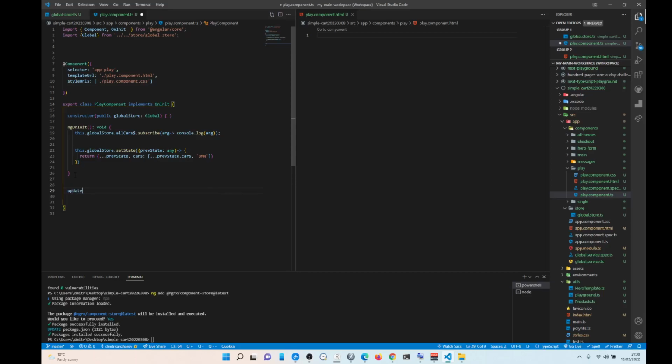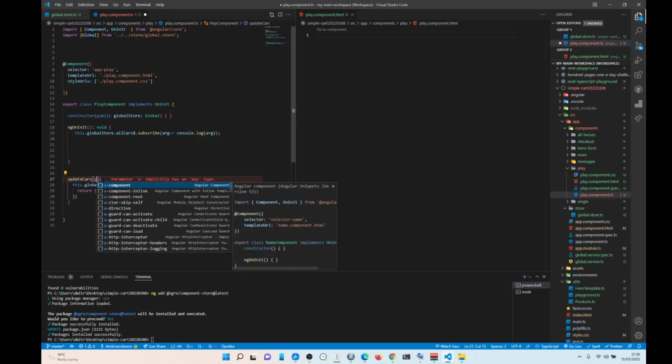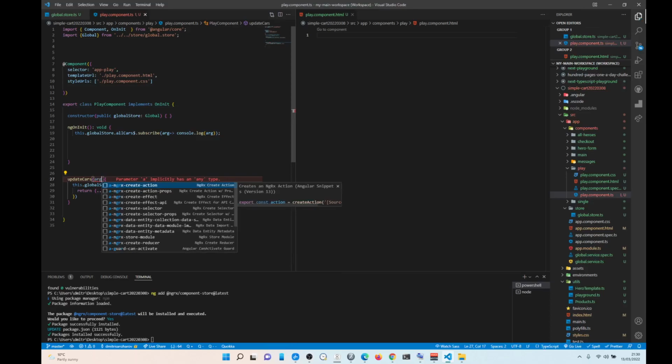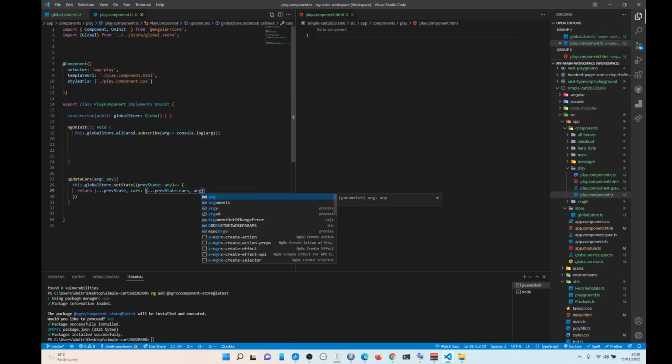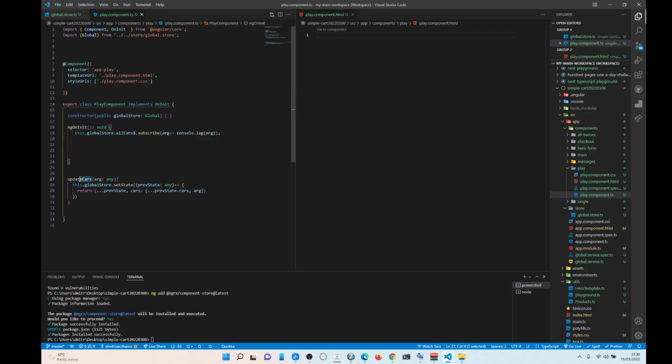So let's call it update cars. We have an argument, and then we are basically calling this. I'm not going to do the type, because I was going to put void, whatever, it makes no difference. And we're going to put the argument in here, and then you see we have to insert the argument in here, and now we have to call this function.